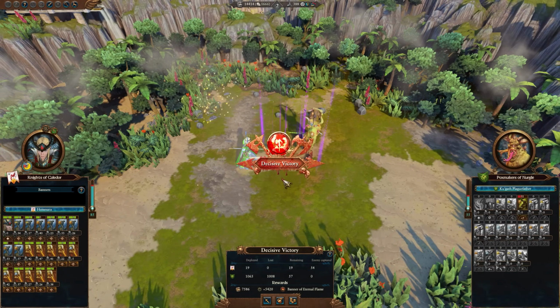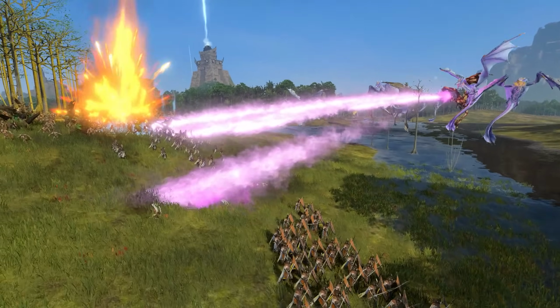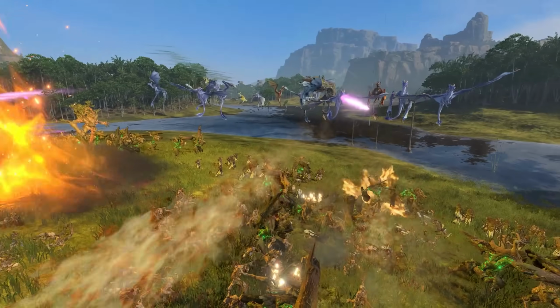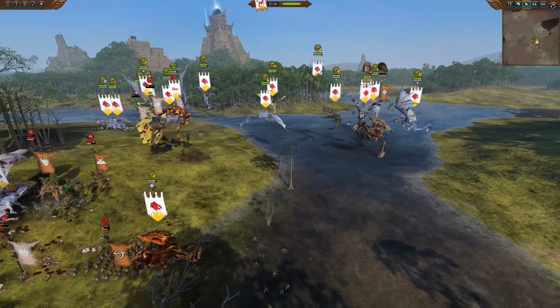Another Nurgle army down, and another dragon encounter on the way for another unique dragon. This time it's against the Wood Elves, which is perfect for me because I love killing elves, especially when it's by dragonfire from another elf faction. It was a great day, and another dragon in the bag.